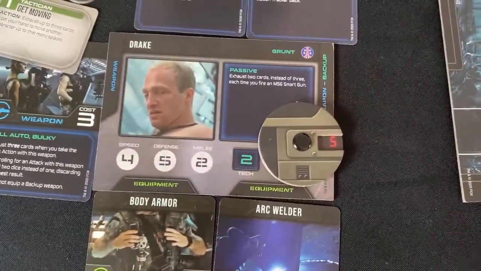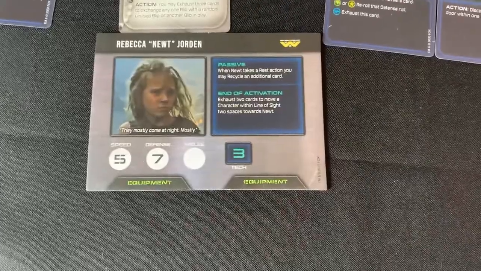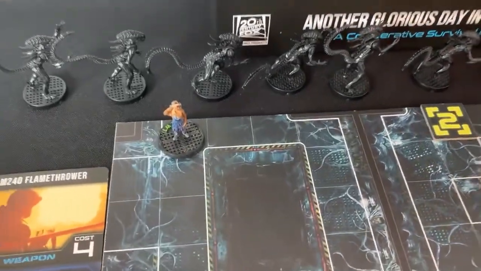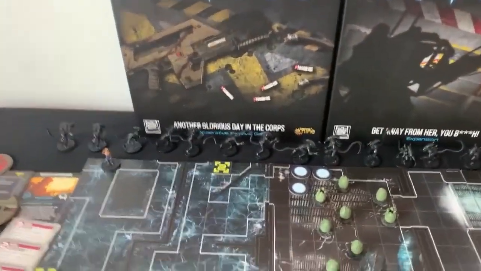He's only using 2 cards when he's using that gun. And he's got body armor and the arc welder. And we have, of course, Newt at the bottom here, who's not been doing anything because she's currently a guest of the Alien Queen. So until we get her out there, she's not going to be able to use her abilities whatsoever.